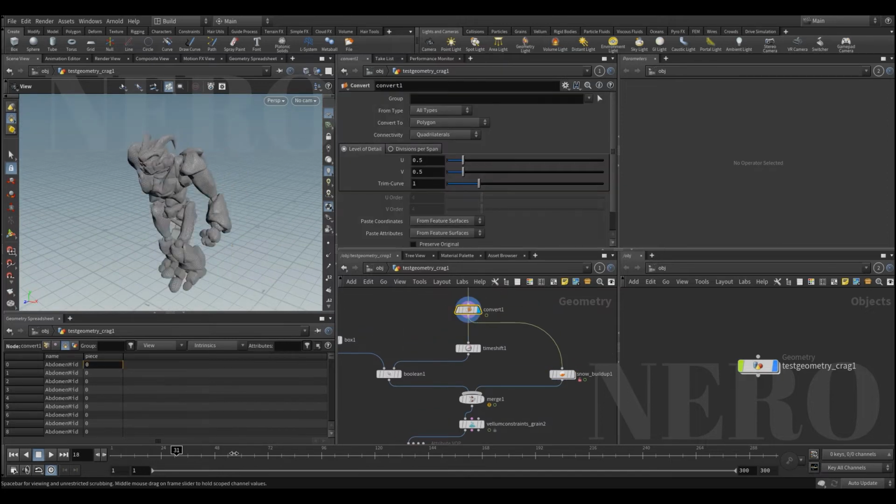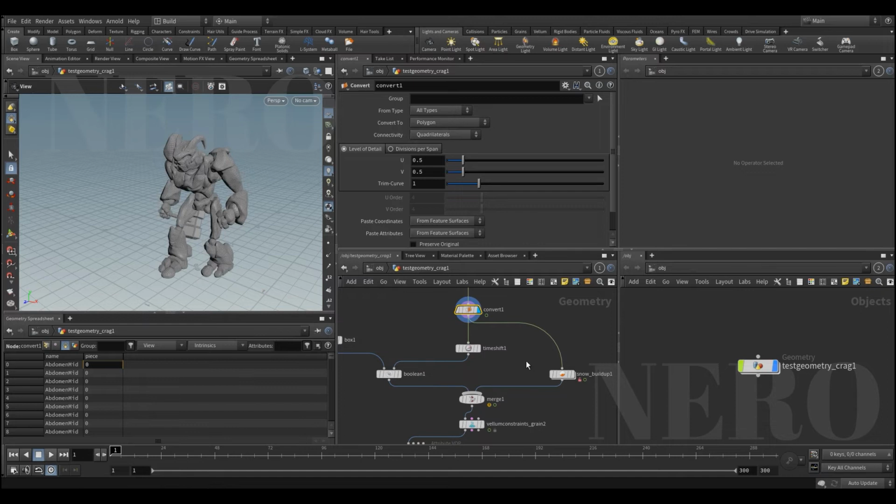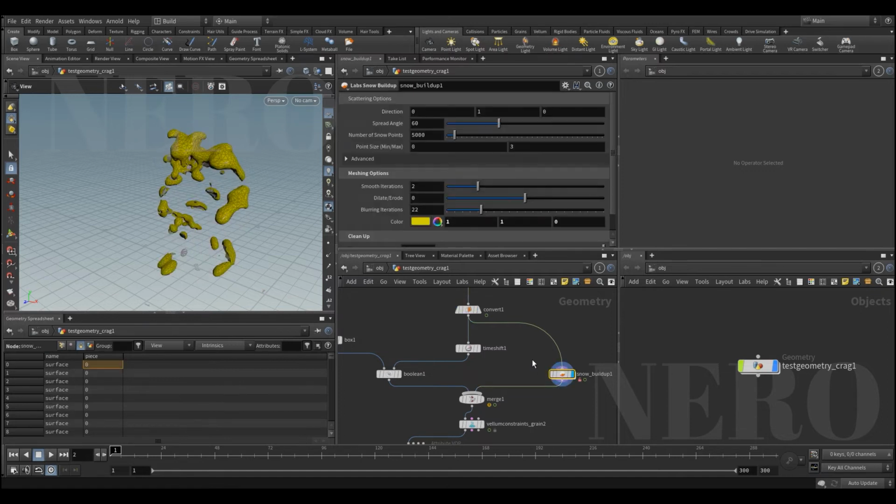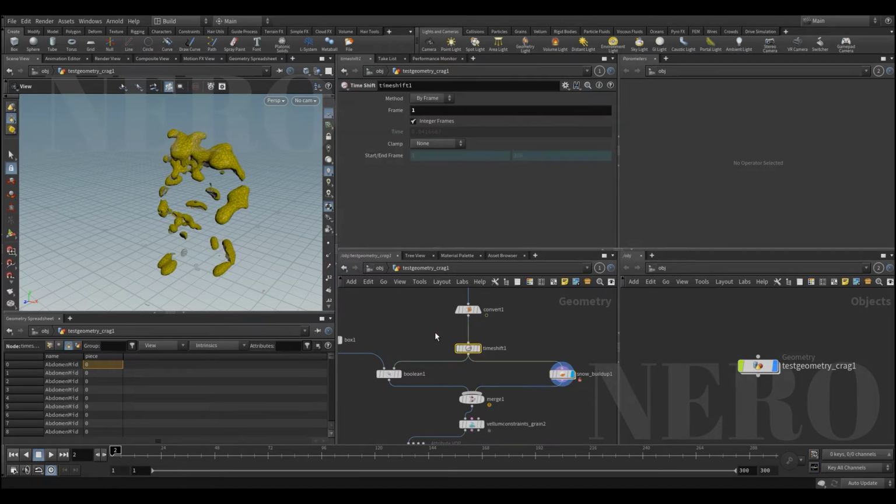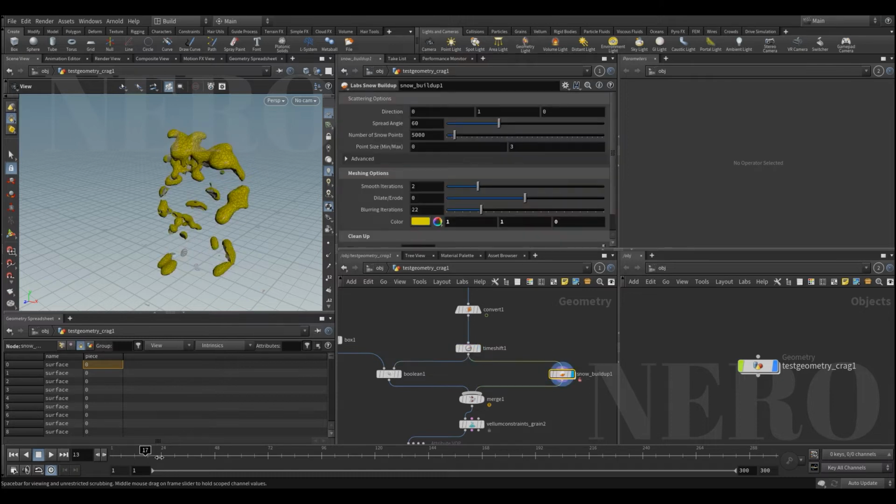Right now, the crack is moving, so it has to compute every frame. That is not what we want. You can see it's computing, but it only needs to from the first frame. It should be static. I mean, the crack never moves.